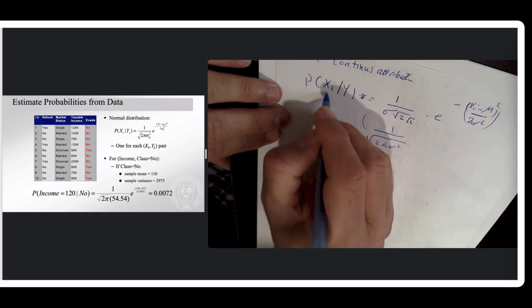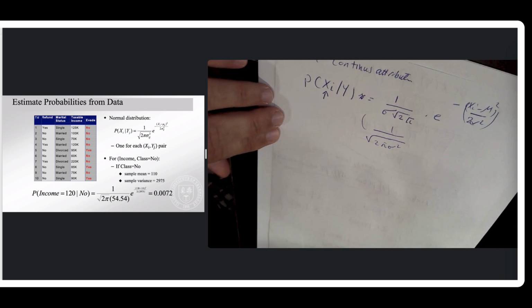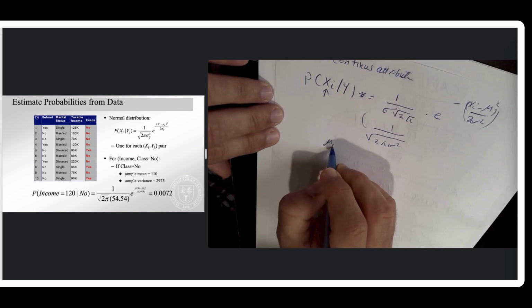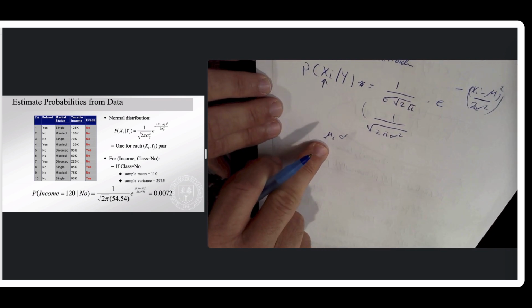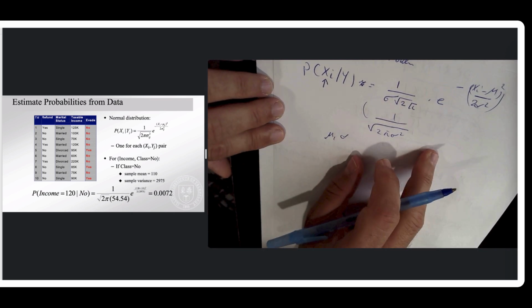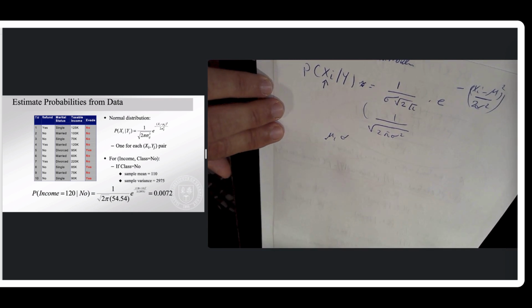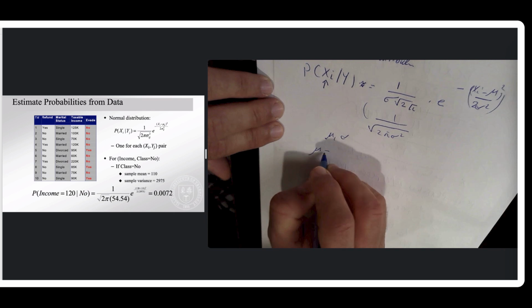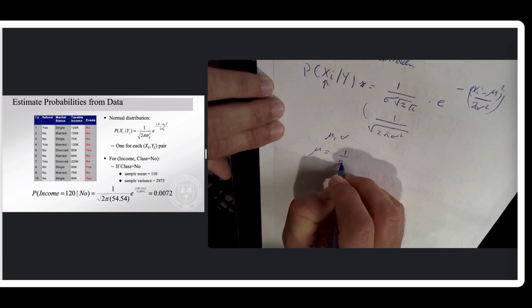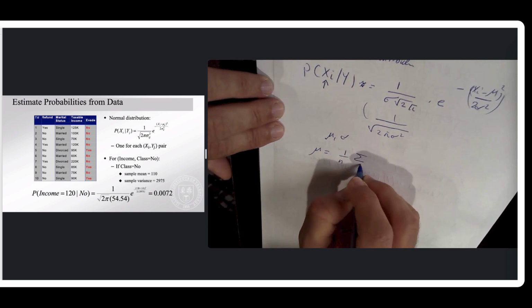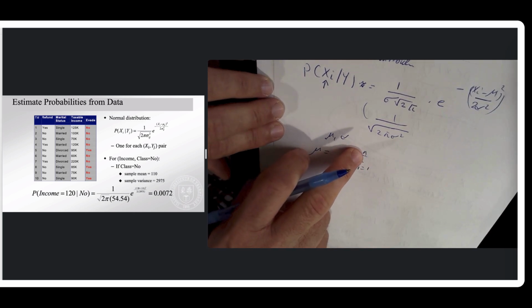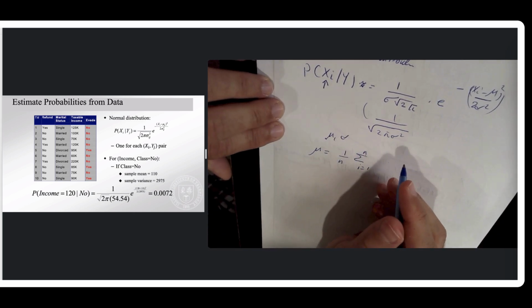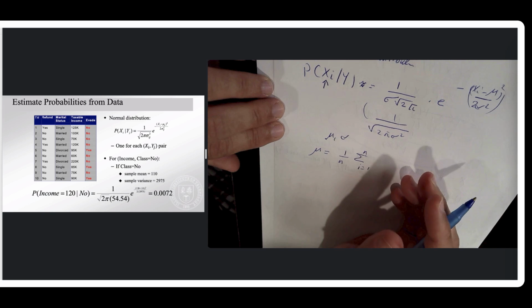The xi is going to be the value of the attribute that we are trying to estimate. And mu and sigma are the mean and the standard deviation of the attribute i for the class y. How can you do that? First, how can you compute the mean? The mean is going to be mu equal to 1 over n, summation i equal 1 up to n, where n is the number of instances that I have, for the attribute xi.